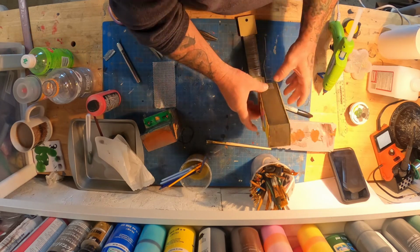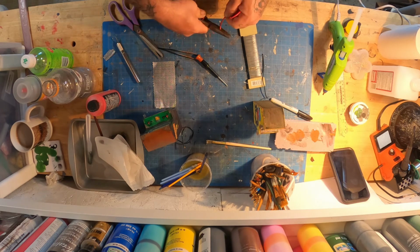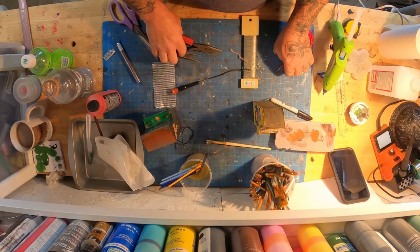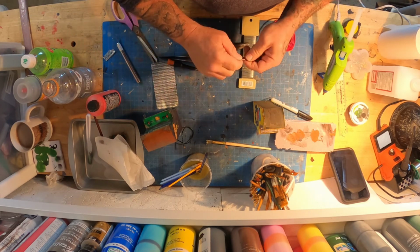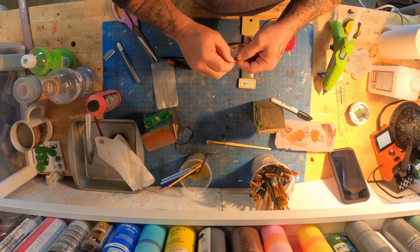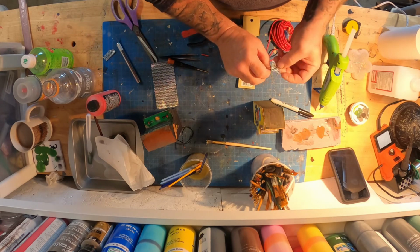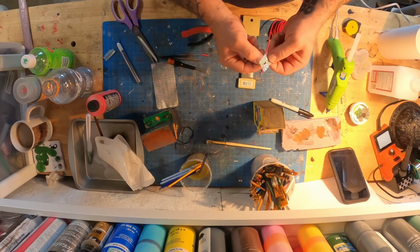Here we've got a little piece of armature beading wire slipped up into a rubber tube. I think it's something to do with beading. I bought it in the beading section of Walmart, but putting that armature wire in there helps maintain the form of an electrical cord that I want to look like it was torn out of a wall. So I'm opening the beading tube up there, and I'm shoving in some copper wire, and that way we've got the end of the wire. The end of the cord looks like the cord was torn out of a wall in an abandoned arcade, and this cord has been ripped out of the wall, showing the wires.